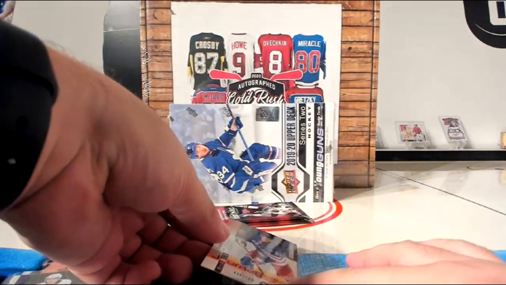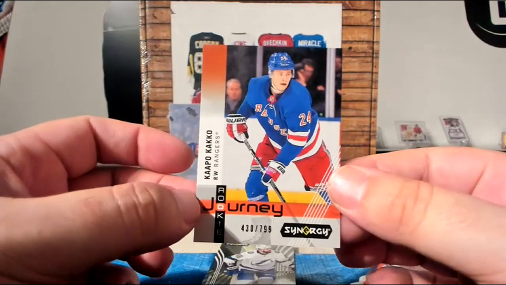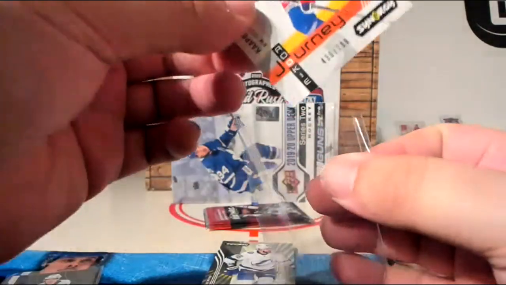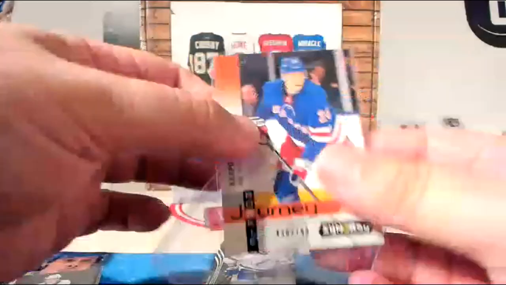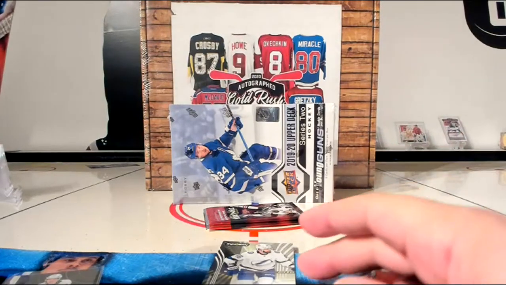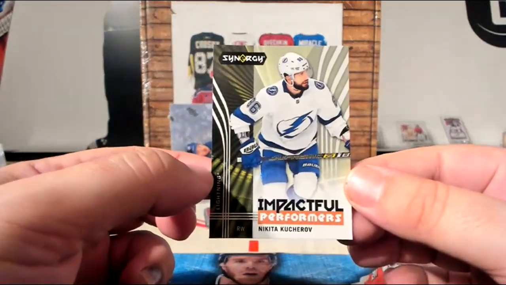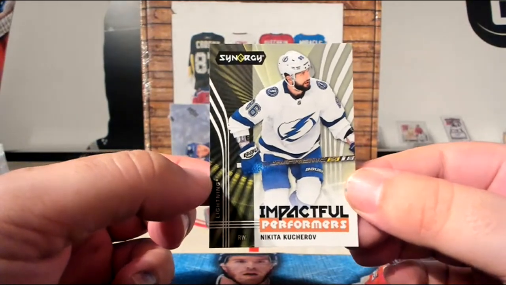We have a rookie journey for Kaapo Kakko in the Rangers. Kaapo Kakko in the Rangers, 430 out of 799. And we have an impactful performer for the Lightning, Nikita Kucherov. Nikita Kucherov for the Lightning. Impactful performers.